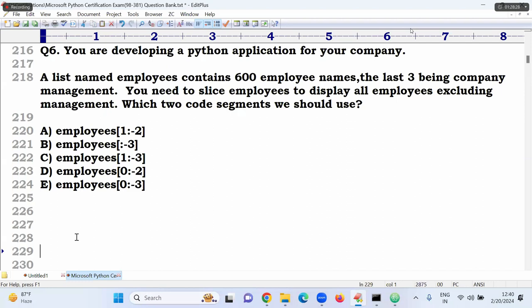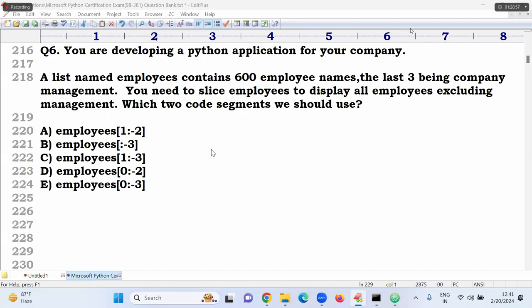So a company contains how many employees? 600, so 0 to 599. The last three are the company people. I don't want the last three; I want the remaining employees.